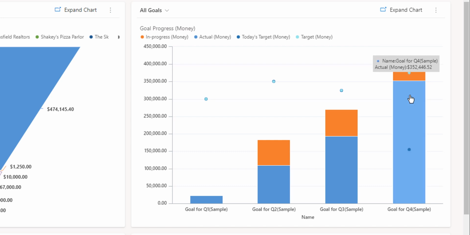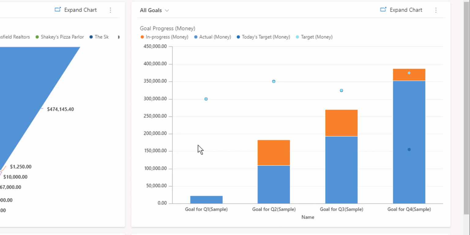And we've so far closed 352, so we're almost going to make it for Q4, it looks like. And we still have 35,000 outstanding, which means that it's in progress. And if we do it, we're going to actually make our goals and exceed them. So that's the high-level goal overview of what the data is supposed to represent.